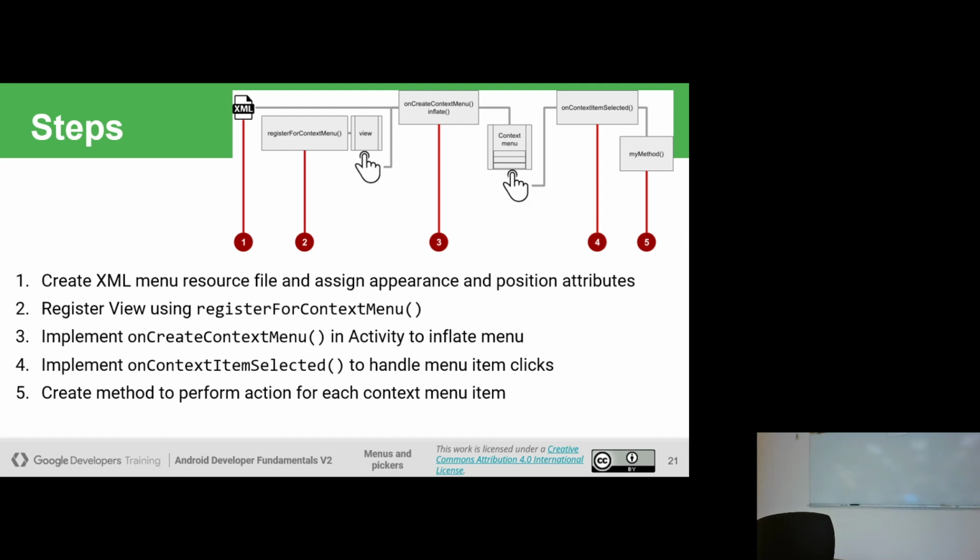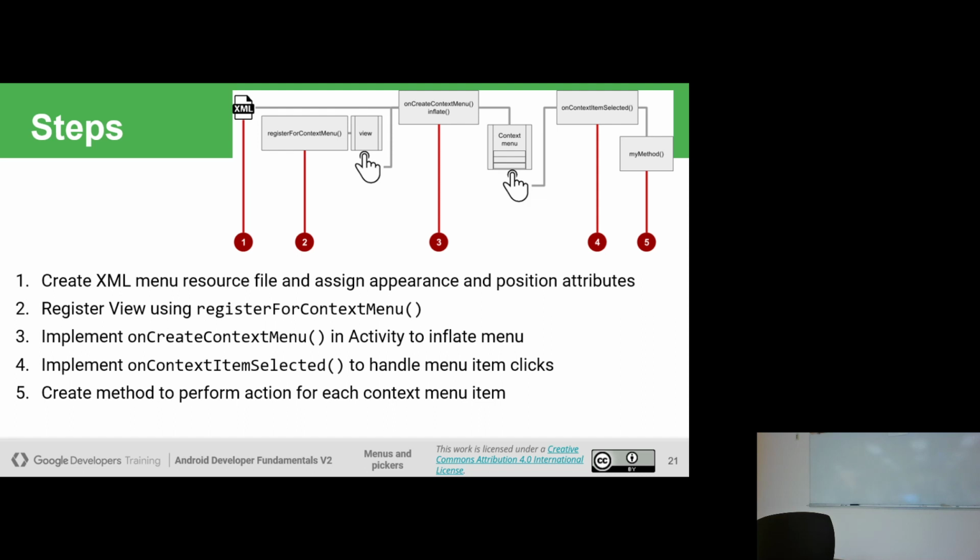Okay. And then we have another method here, onContextItemSelected, which is when the user actually picks an item from that context menu. That makes sense? So it's kind of the same structure that we had previously, but when we talked about the action bar, that was the entire activity, right? The entire activity only has one action bar, so we don't have to deal with binding it up. It's already bound.